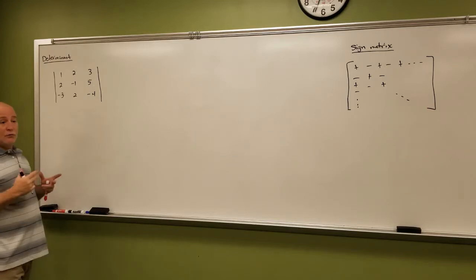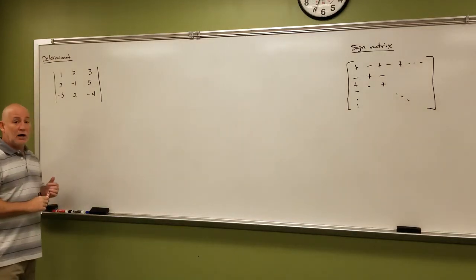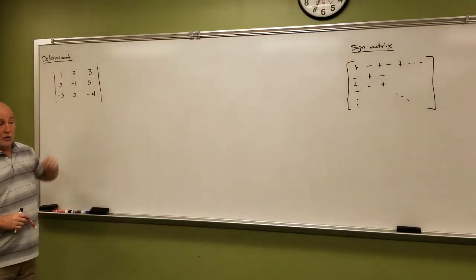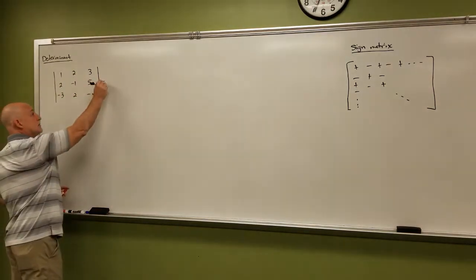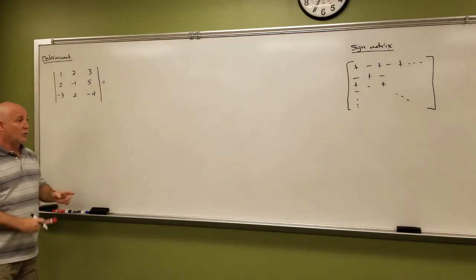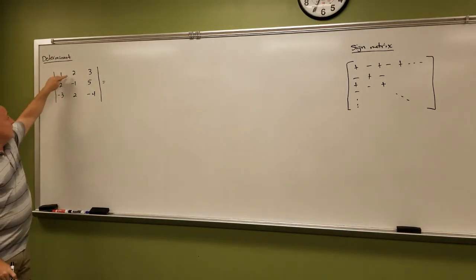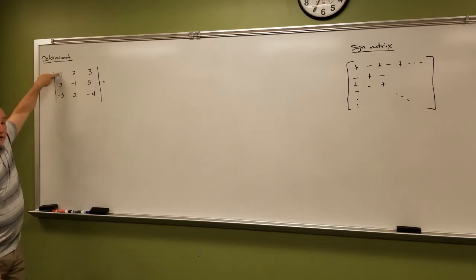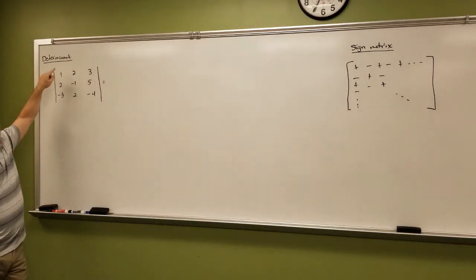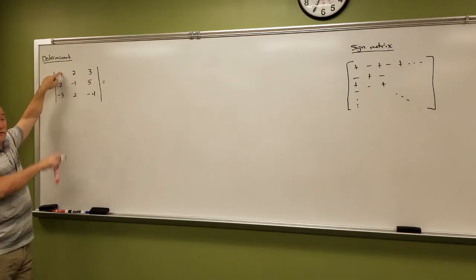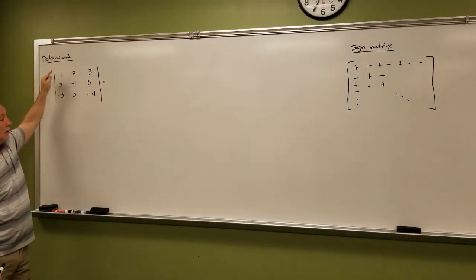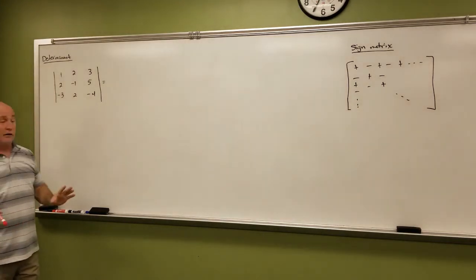All right, so just for the sake of this particular problem, I'm going to expand across the first row. What we're going to do is for each position as we move across this row, there's a value in that position, there's a sign associated with that position, I'll talk about in a second, and then there's a determinant you get if you cross out the row and the column of that position. All right, pretty scary. So let's start.